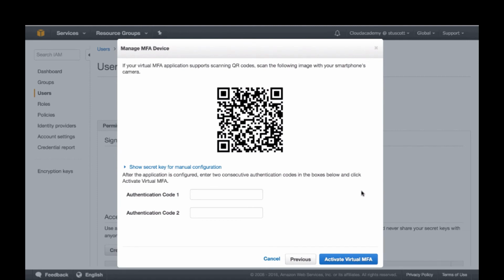Now, as a part of the setup of the MFA with this associated user, we can scan that QR code using Google Authenticator, and that will give us 2 activation codes. The first one, which will go in this box here, and then after a few seconds, it will give us a second code that we enter here. So this is just to synchronize. So if I go ahead and do that. So the first number it's giving me is 745559. Then in just a few seconds, that will present me a second number as a part of the synchronization process. And that's 443393. And then we simply click on Activate Virtual MFA.